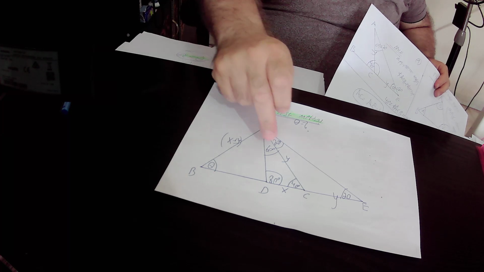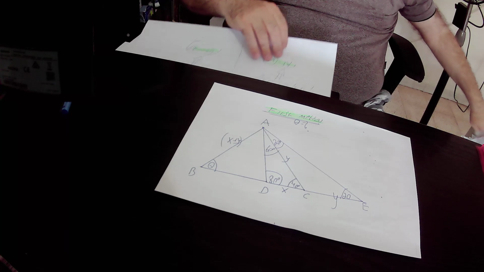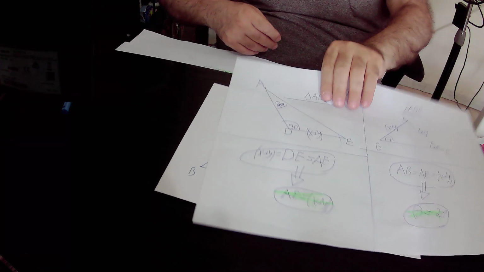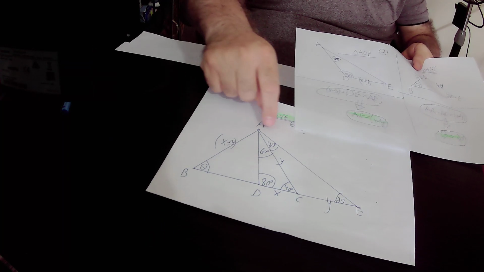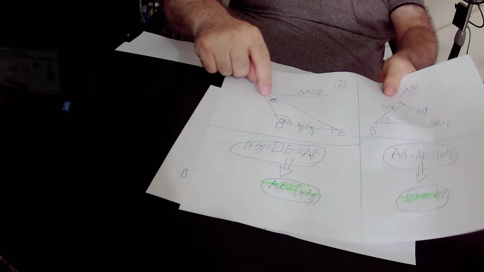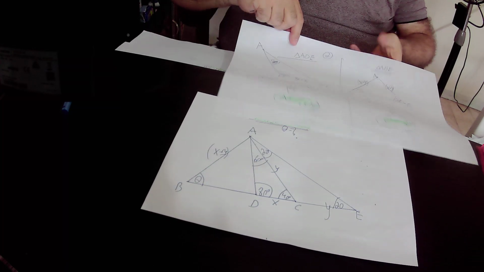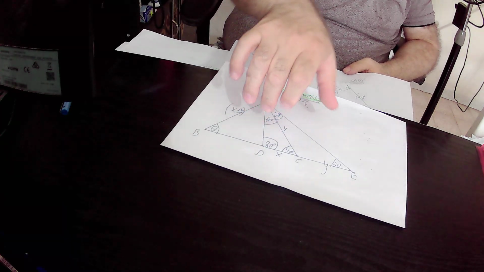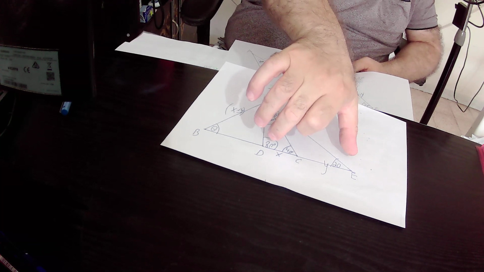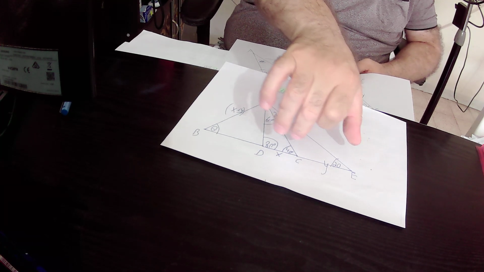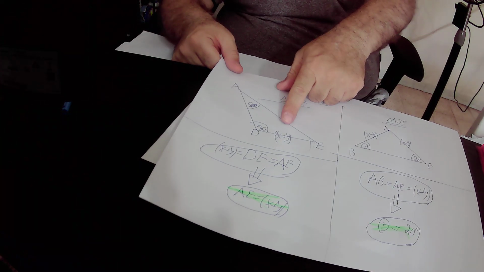Then I copied triangle ADE in a new page and we analyze triangle ADE. So this is triangle ADE. Then I copied from the original drawing. Here, this angle, angle DAE, equals 20 degrees plus 60 degrees, that is 80 degrees. This angle equals 80 degrees according to what is given in the question. What is the size of side DE? DE equals DC plus CE, that is to say DE equals DC, that is X, plus CE, that is Y. In conclusion, DE equals X plus Y.